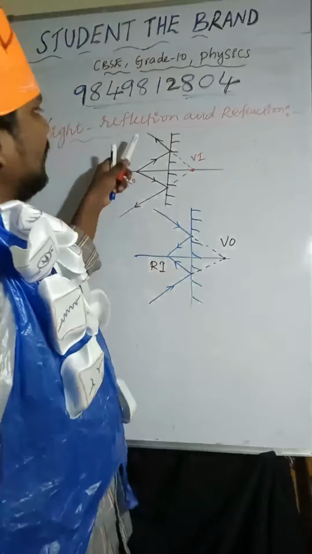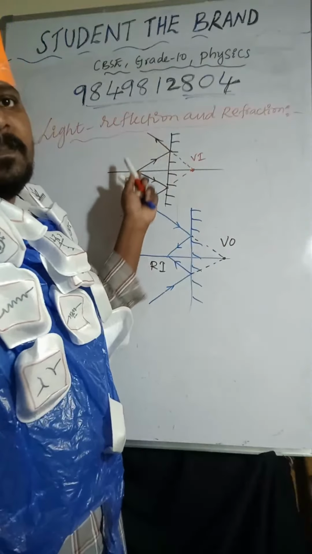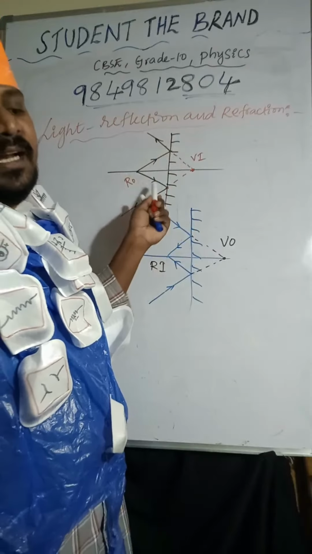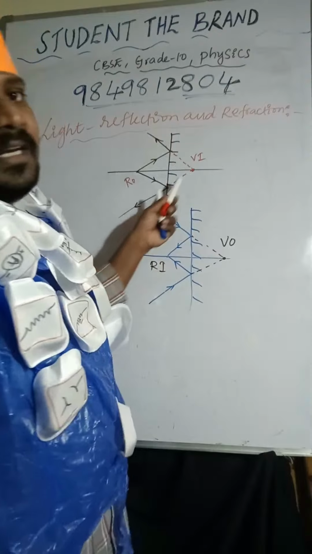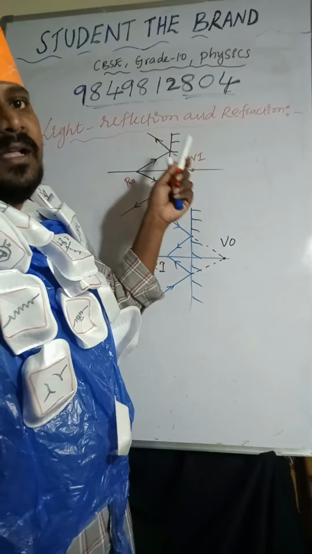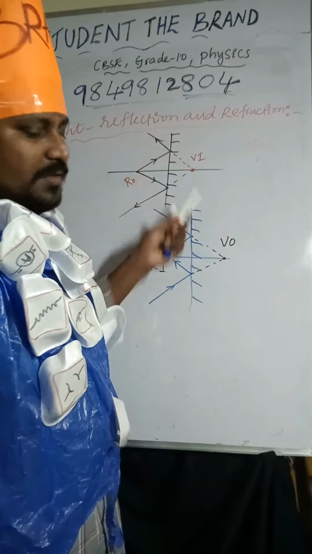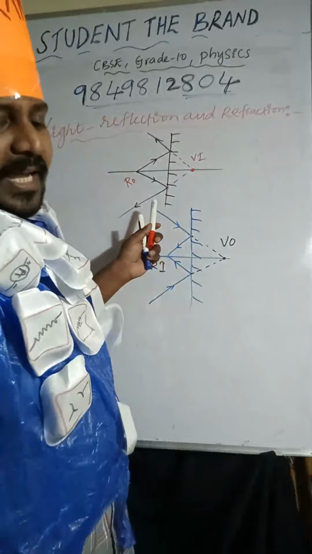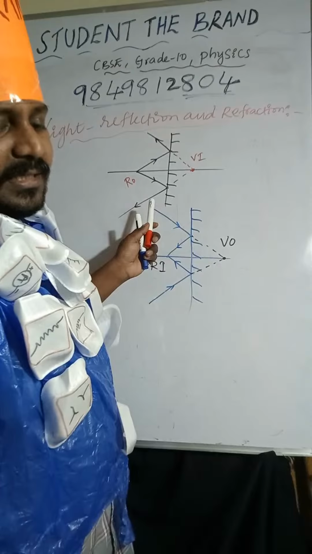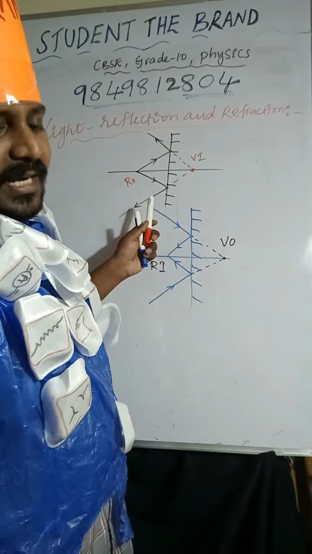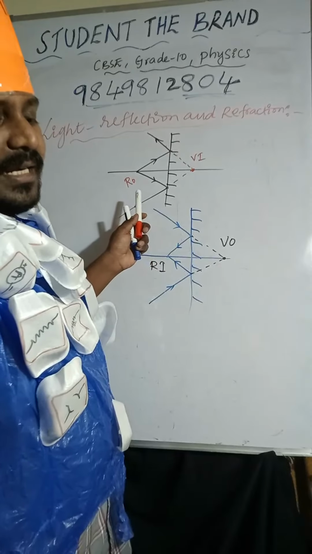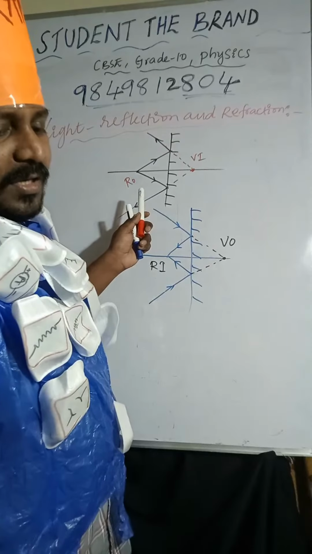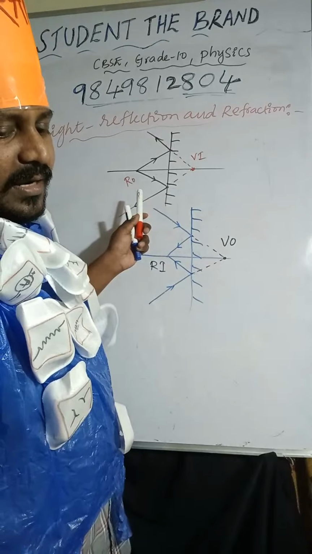Here, the point of intersection of extended reflected light rays. So we are extending these reflected light rays. Extended reflected light rays are meeting at one point. Their image is forming, that is virtual image. Here, the point of intersection of extended incident light rays. If you are extending the incident light rays, they are meeting. So their virtual object is forming. Virtual object. I hope it is very clear, right?